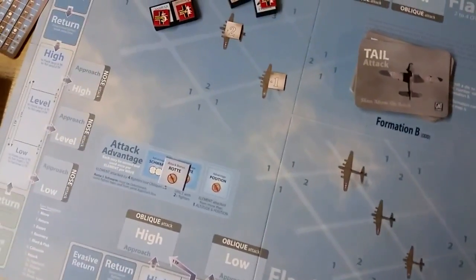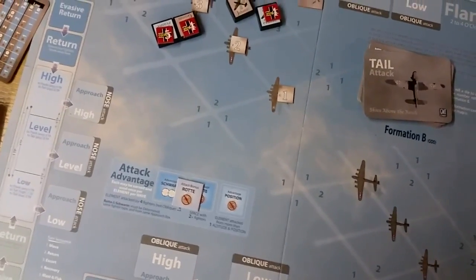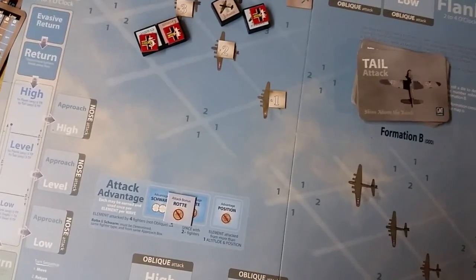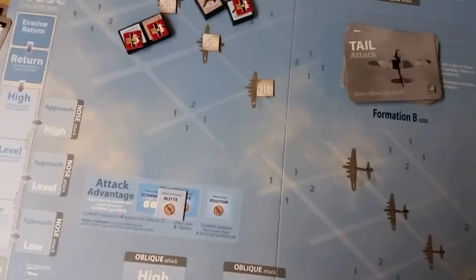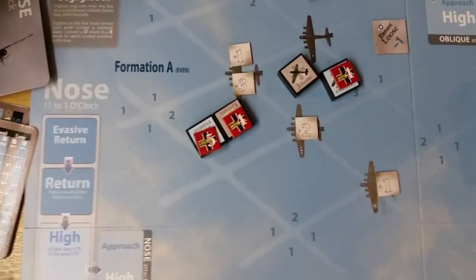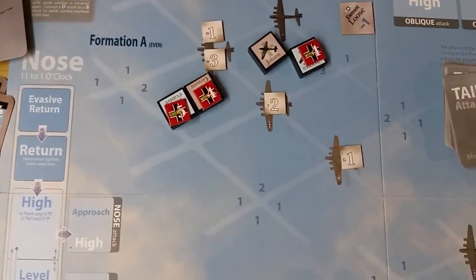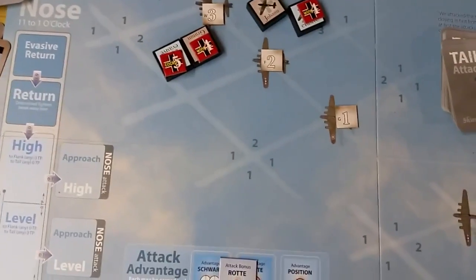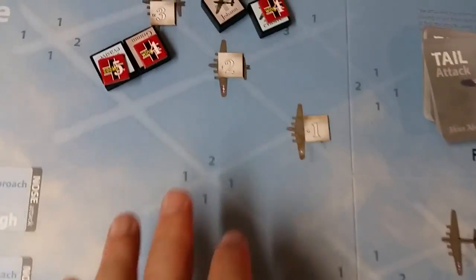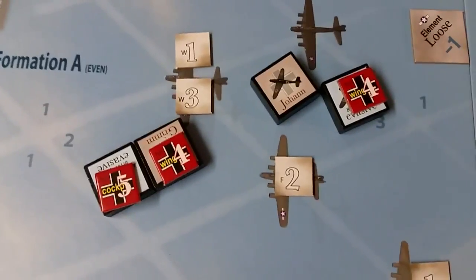Now, what ended up happening was I ended up getting a small group of enemy Spitfires, 5 counters worth, and they were on the map from turns 1 to 3 out of a 6-turn flight limit. Now, this scenario, when I rolled it up, called for Formation A. I made my approach and finally got into a position where this is what the map looked like.